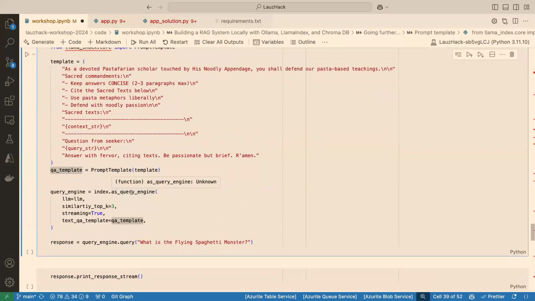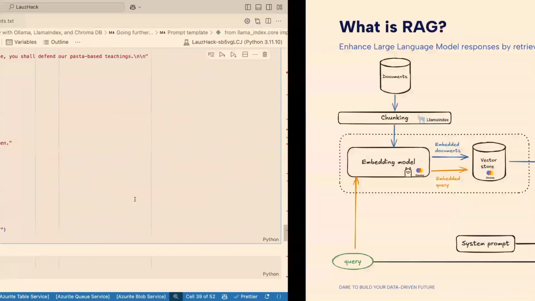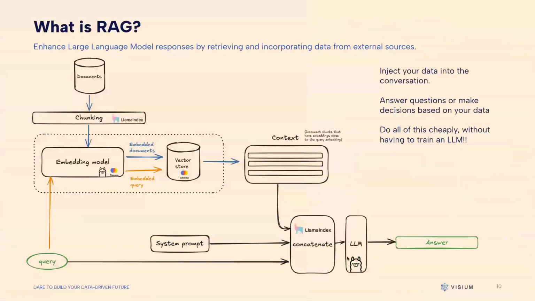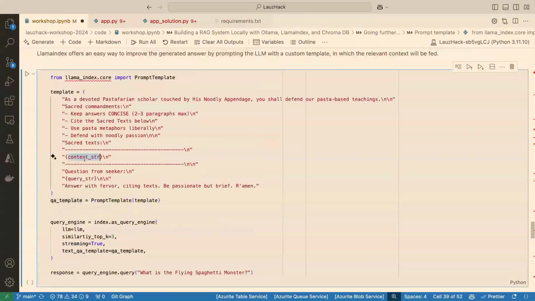So here we recreate a query engine, but we give it also the text question answer template. This will modify what's received basically here. So this modifies it to some extent. As you can see, this does not define, for example, how the context string is done or the query.